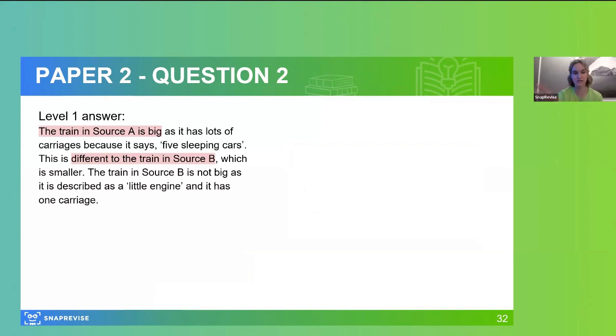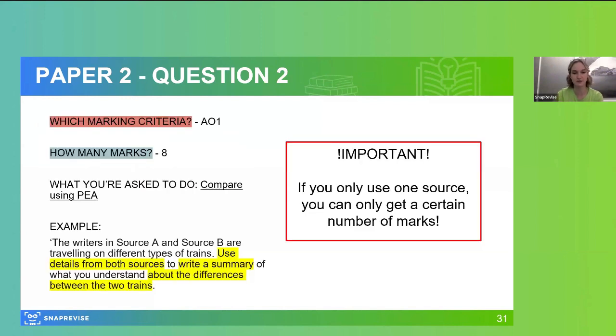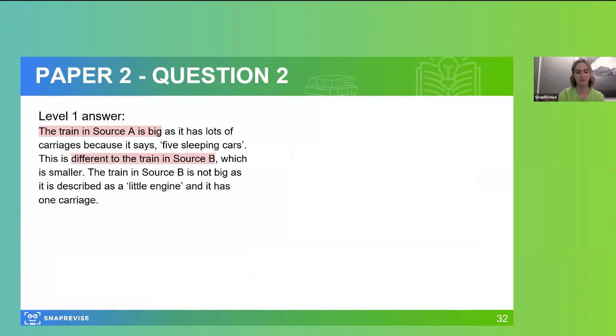So we're going to just go over some examples of the different types of answers that you could give, so how you can get from a level 1 answer to a level 4 answer. Before you go on to talk about it, I would recommend taking those different colored pencils and circling. For example, this one wants you to talk about the differences. So I would take a pencil and circle anything in source A that it tells you about train travel. And then I would take the same colored pencil, but for source B, I would underline the differences. Again, just so that you have specific things to reference back to.